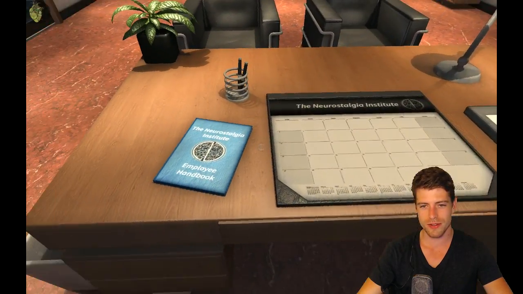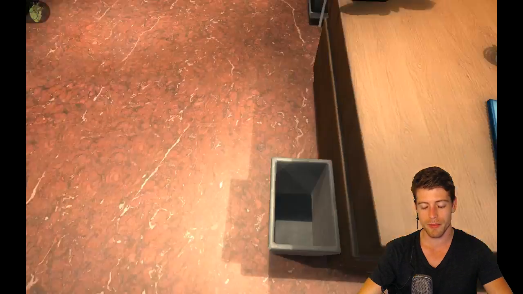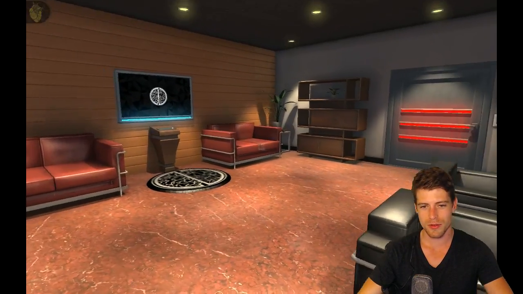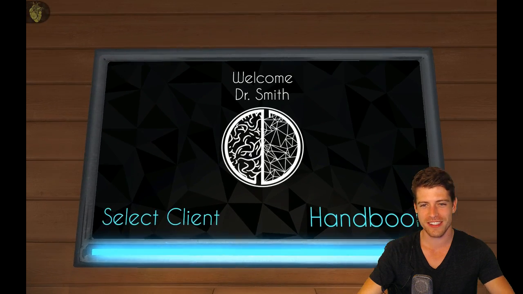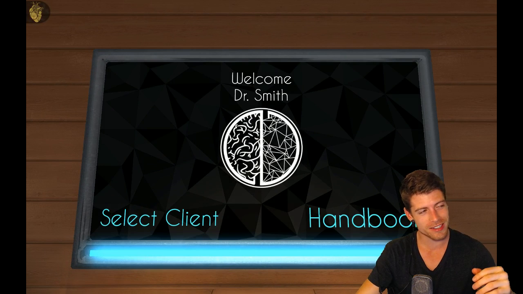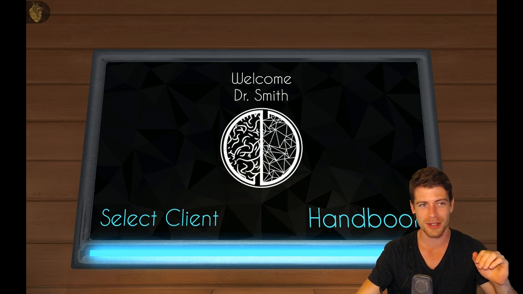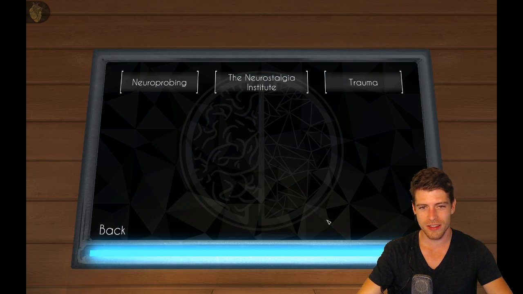It's actually faster to strafe than it is to walk forward. So I'm walking forward until I hit the trash can. But if you strafe, or if you go diagonal, it's actually the fastest. Just diagonal everywhere. All right, we're going to interact with this. Welcome, Dr. Smith. My grandfather is a doctor, so I feel like I'm my grandfather now. Handbook or select client. Let's check out the handbook first.